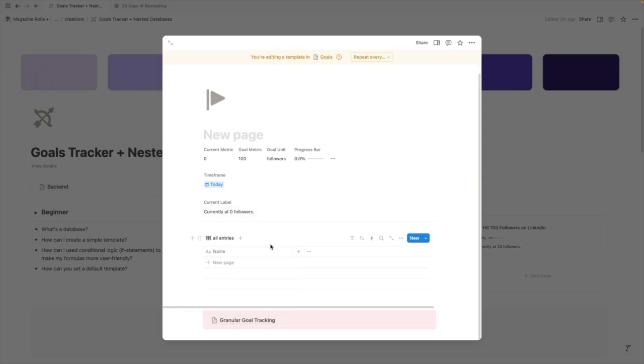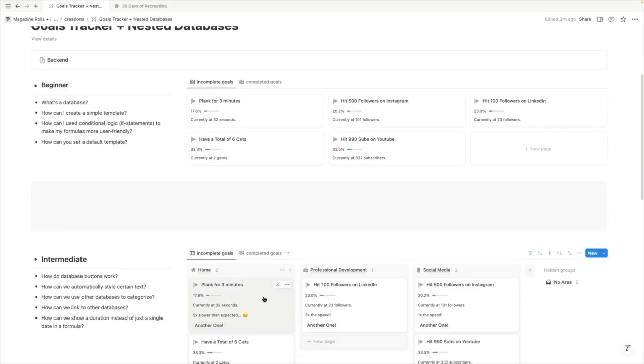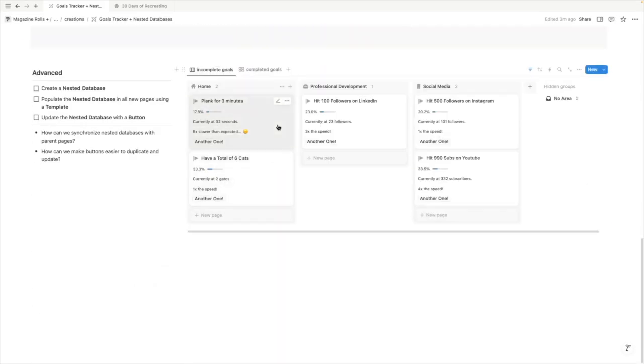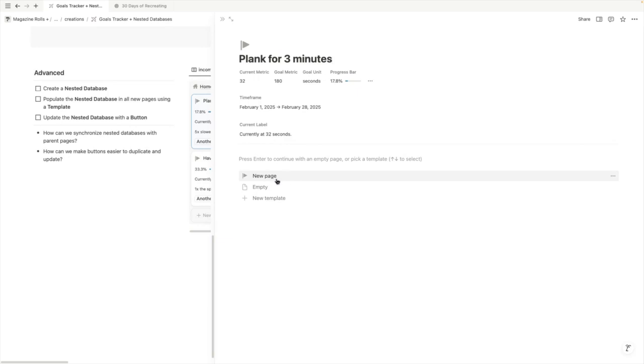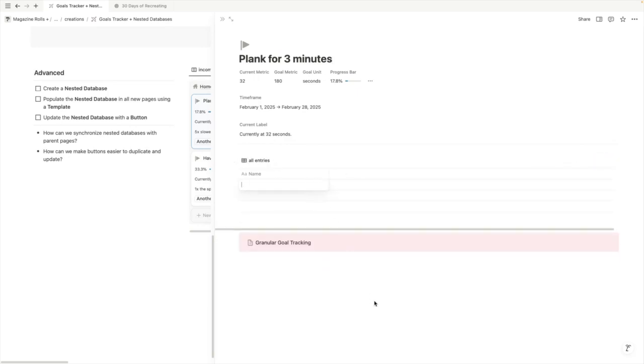I'm just going to leave it like this for now so we can see what it looks like when we populate the template. So inside plank for 3 minutes, I'm going to populate this template and add an entry here. I'm going to say sample plank entry.